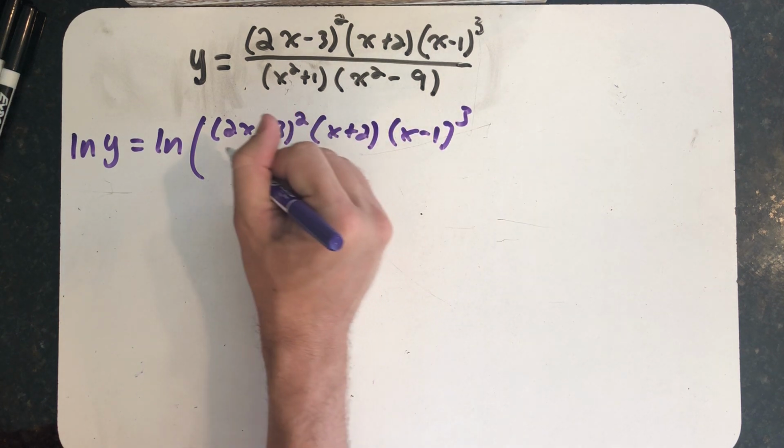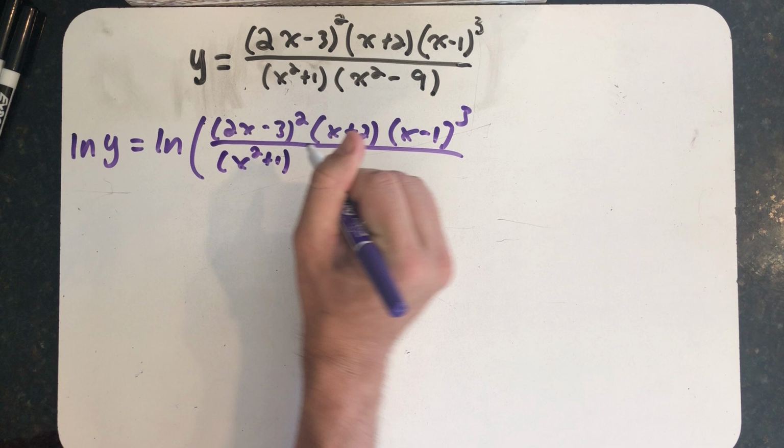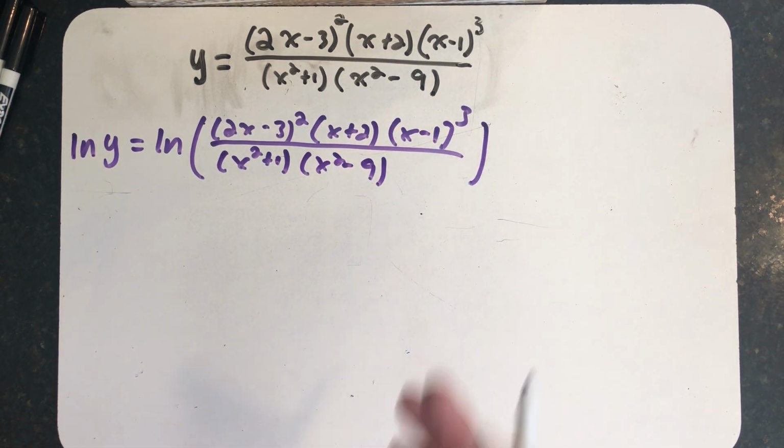But what I'm wanting to be able to do now on the right-hand side is rewrite it as the sum or difference of logarithms that are easy to differentiate. This process we're going to go through is called logarithmic differentiation, and at the end of the video, I'll put up the procedure we're using. But I kind of just want to go through it step by step, thinking our way through it before we rush right to the procedure.